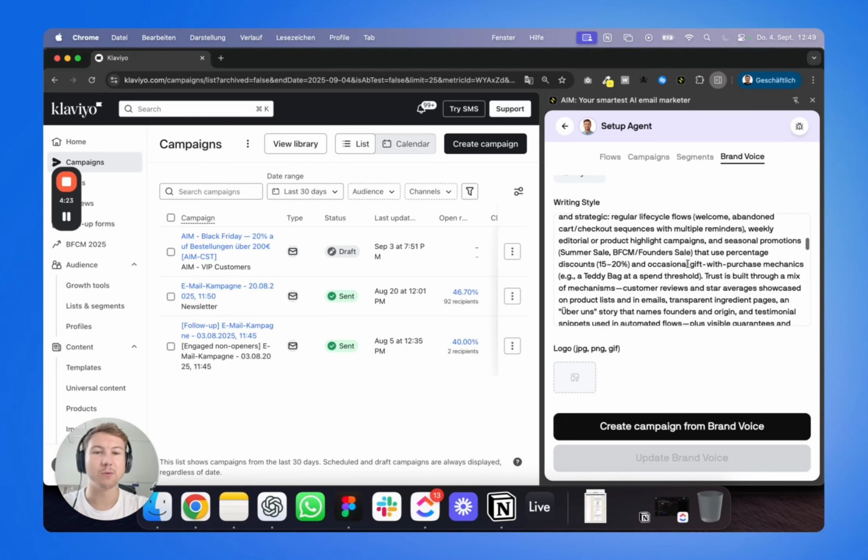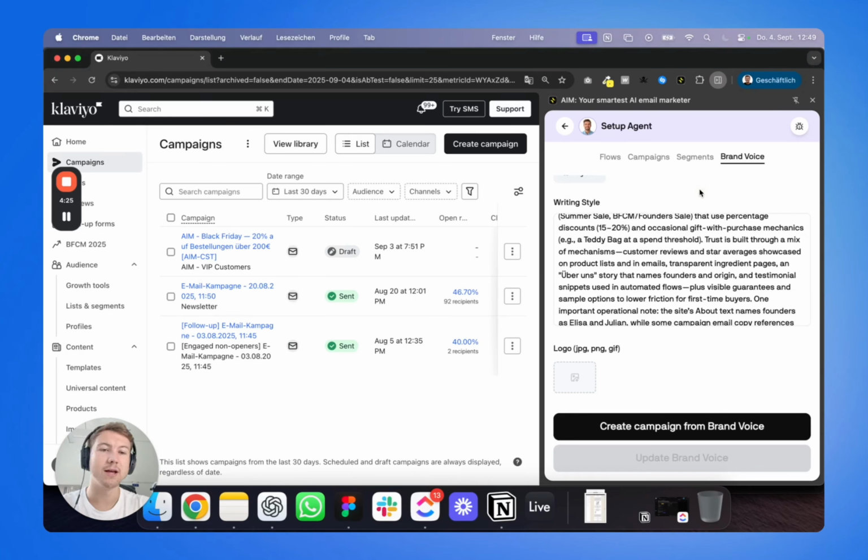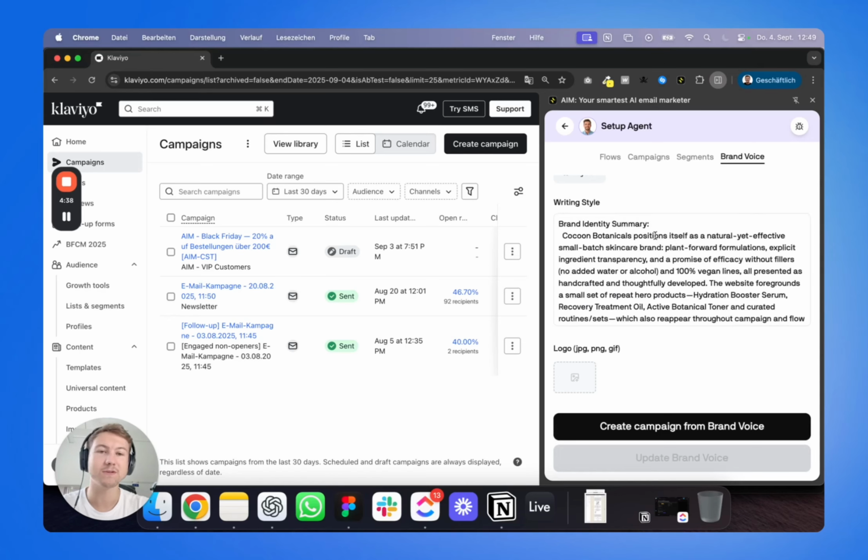So this is really valuable when it comes to copy, because what I actually saw previously with AI specifically is that it's not really tied to your brand. And we've actually refined this for a pretty long time. So yeah, this is actually a pretty good prompt, I would say, for the writing style. But if you don't like it, you can also delete certain things.